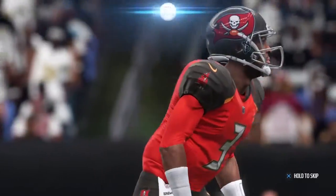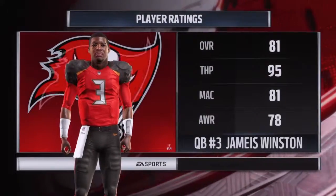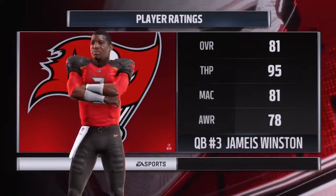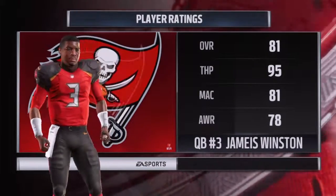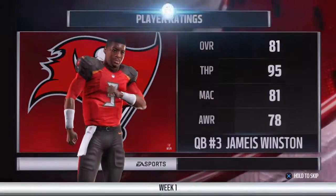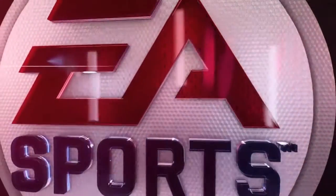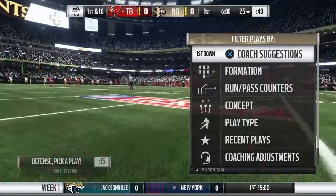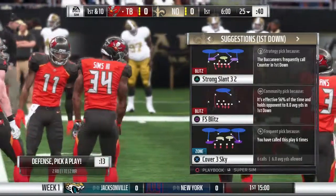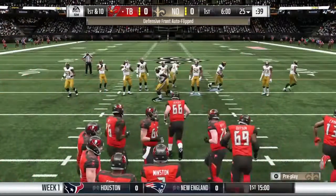So out come the Bucs now for their first drive. We get a look at a man in his 4th season already at the controls of the Bucs offense. From Florida State, it's Jameis Winston. And there's little doubt that he's looking for a big-time bounce-back season in 2018. Everyone expected a big year in 2017, but the team won just 3 times in his 13 starts. Some of that, you've got to put on their defense. They struggled, but there are too many inopportune turnovers that continue to plague him.